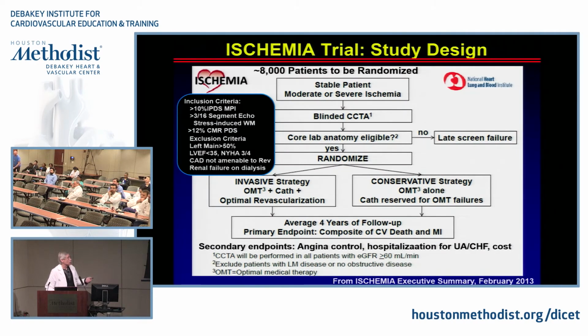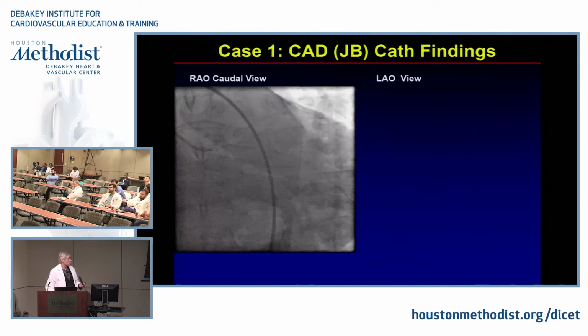And in fact, as you all know, there is a trial going on now called ISCHEMIA, which is actually using CT to exclude left main disease, and then taking patients who have certain criteria based on the size of perfusion abnormalities or by stress echo, etc., to see if revascularization does better in those patients versus intensive medical therapy alone. So ISCHEMIA is going to take a while to complete, but it's all based on this idea that patients with large defects probably do benefit more from a revascularization approach than patients with small defects.